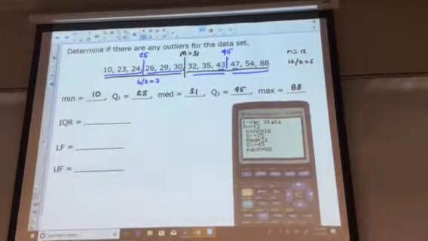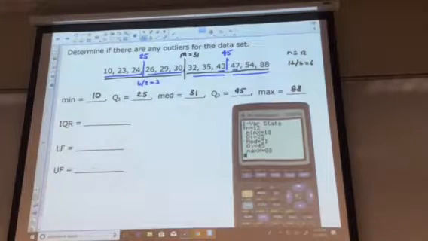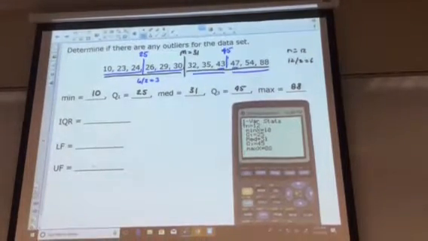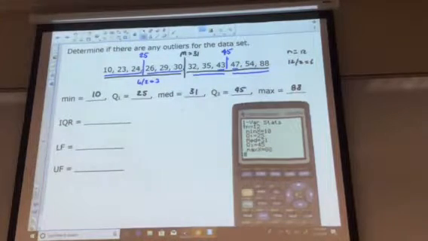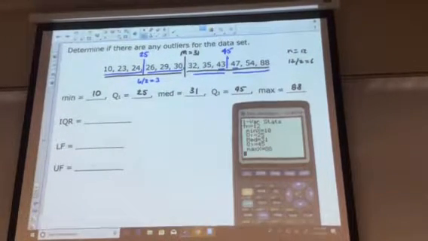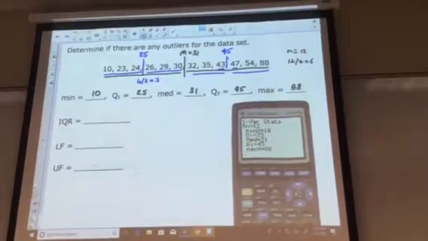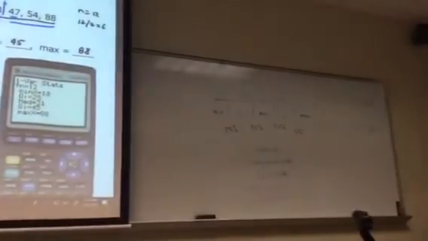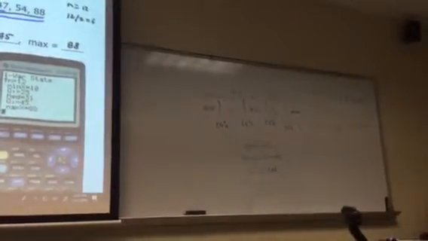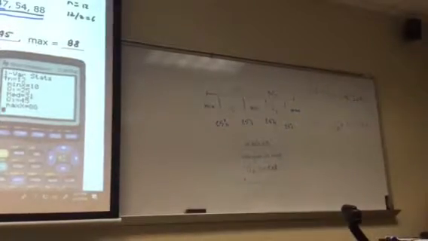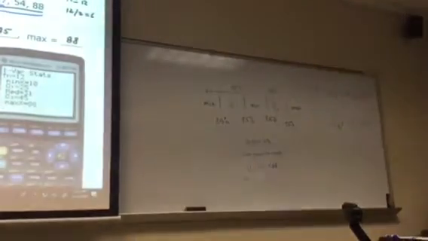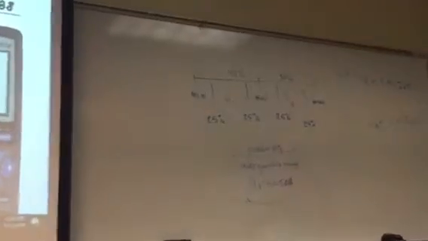Without a calculator, you are not dead in the water. You did not have to do a thing about adding the numbers together. All you had to do was fold over the list and count. You had a simple division problem to do. Automatic calculator is not going to pass as a viable excuse. But the calculator does the work for you a lot quicker. But the responsibility you accept is making sure the data went in right. So that verifies that 5-number summary that we got of the problem.